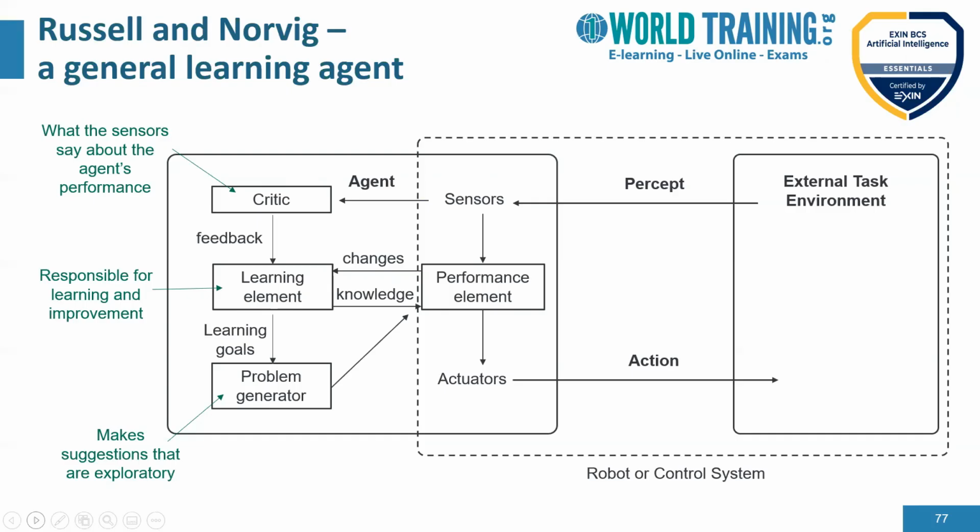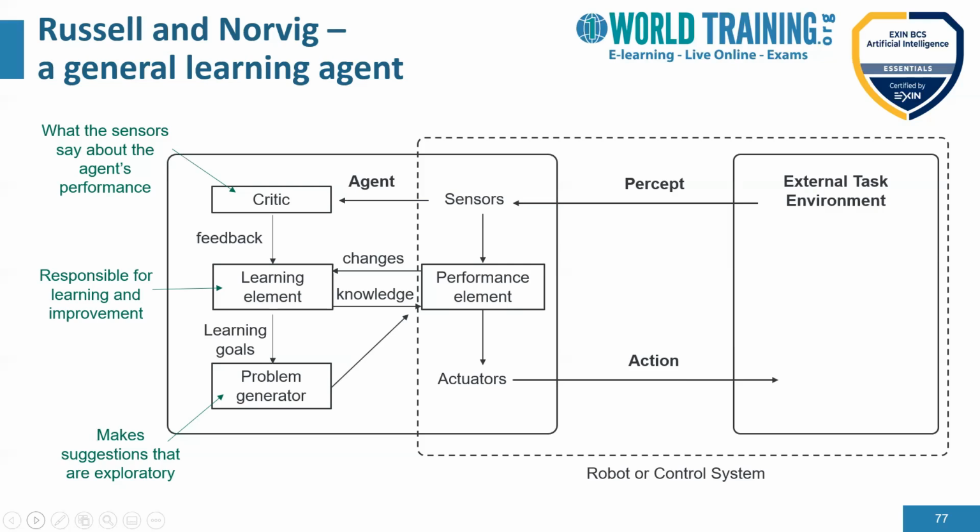There is an exchange of knowledge happening through the learning element with the overall performance element associated with it. Then there are learning goals, which are provided through the problem generator, which feeds back to the performance element. Finally, the performance element provides the actuator the kind of output which has to be actioned back to the external world. So you have critics, learning elements, performance elements, and problem generators.